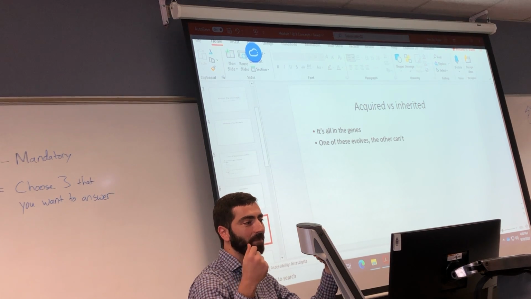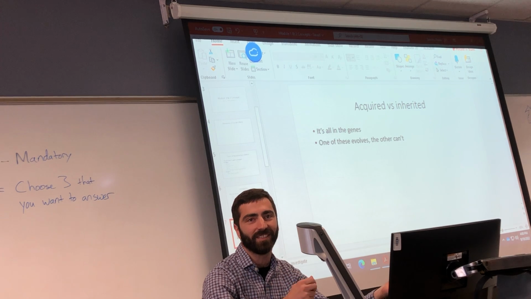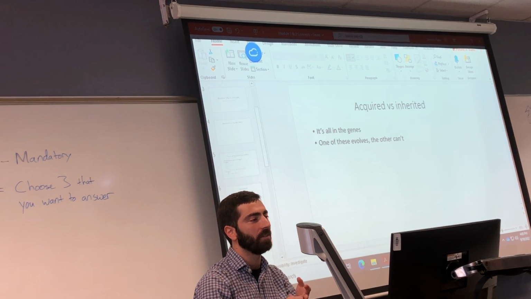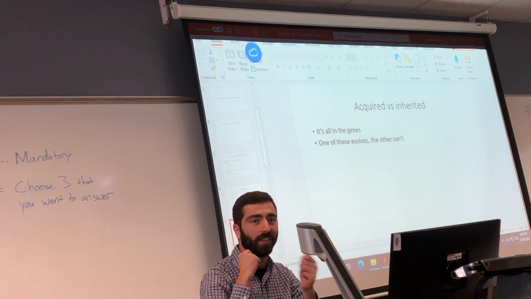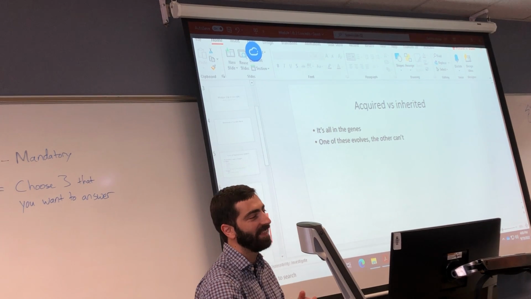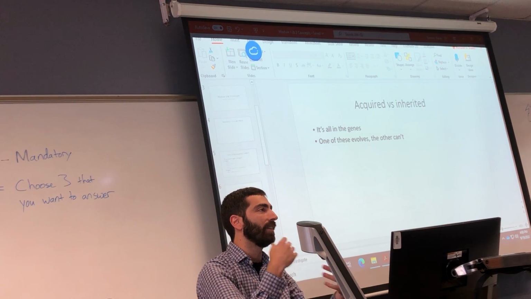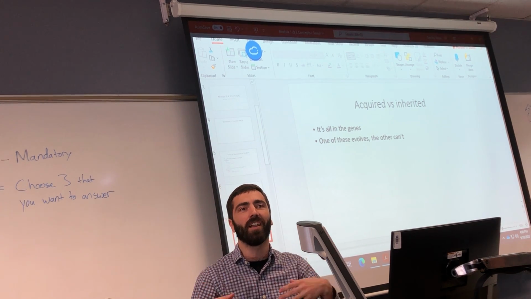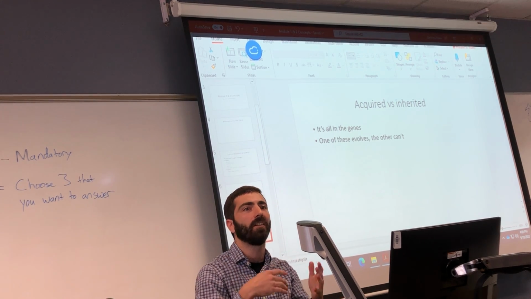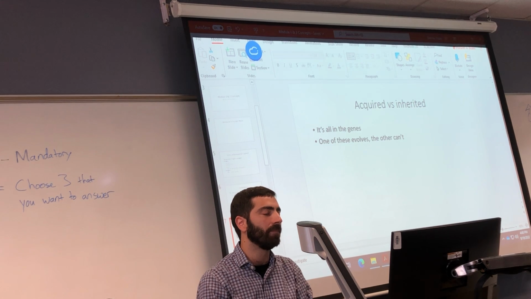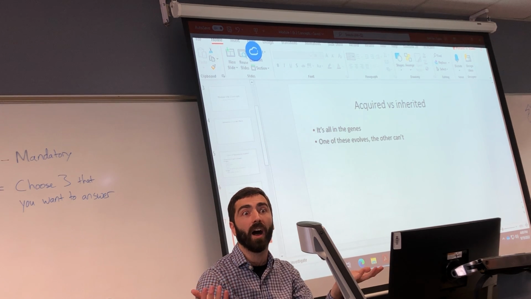Because my uncle still has the genes for 2 eyes, and they inherited his genes for 2 eyes. They might have inherited his stupidity, and maybe they're going to lose their eye again, but that hasn't happened yet. But losing an eye, developing a scar, losing a limb or a digit, these are all acquired traits. So your phenotype is that you have 1 eye or 1 arm or 9 fingers, but unless it's genetically determined, it's not going to affect the way your offspring develop.